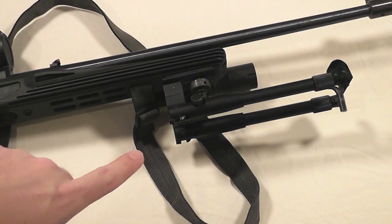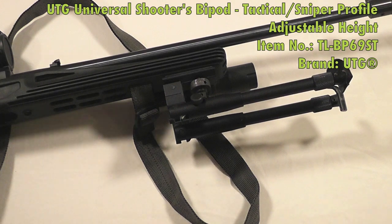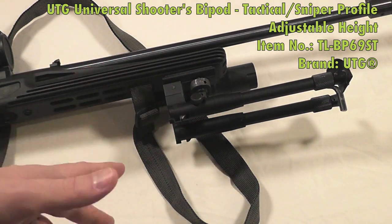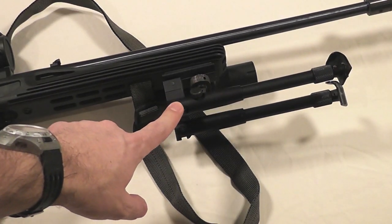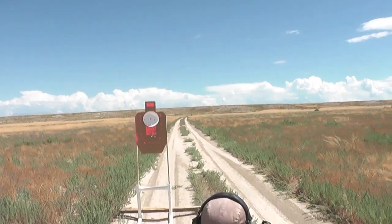Let's talk briefly about the UTG bipod that I have installed here. Now, if you watch Nothing Fancy, which you probably do if you watch me, you've probably seen his review on this exact bipod, so you know a lot of the details of it. What I'll just do here quickly is share my experience with it.